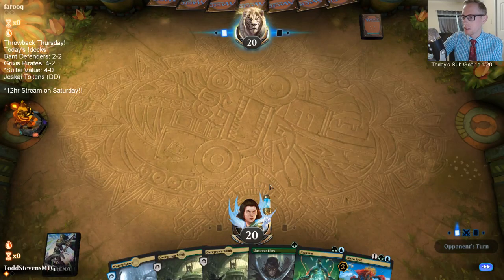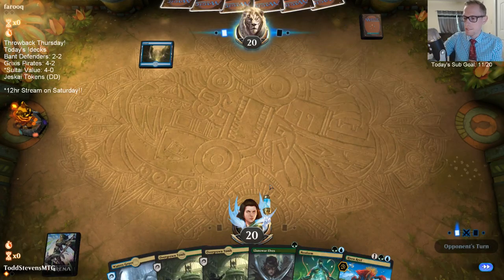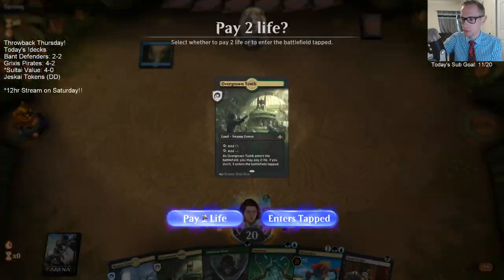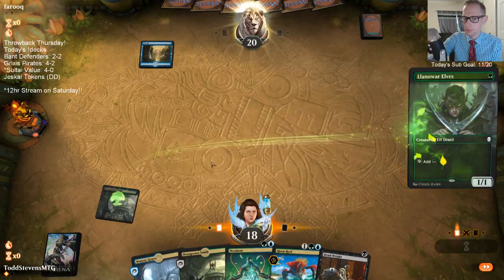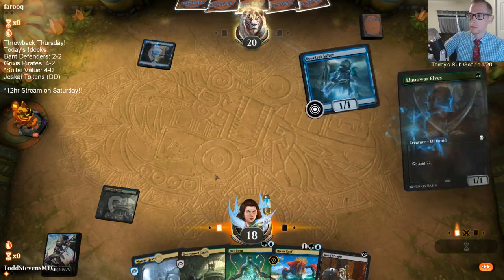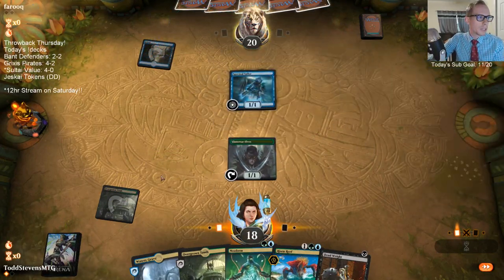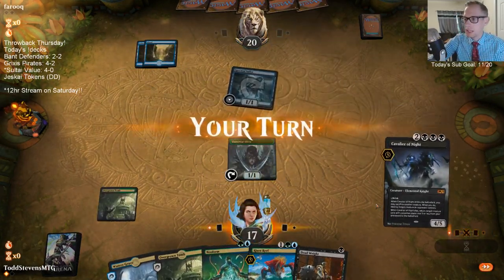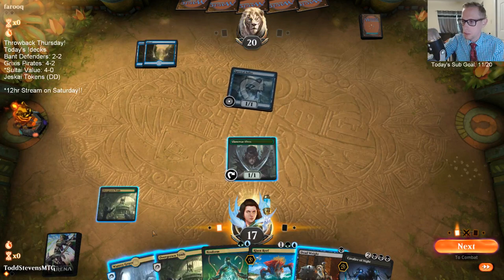So let's see if we can sneak a Neoform in here. I'm not sure how much Hawkeye weighs. I think somewhere in like the 10 to 12 pound range, somewhere in there.